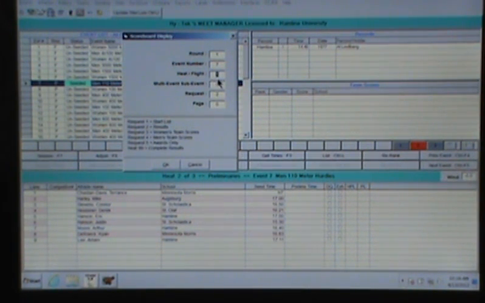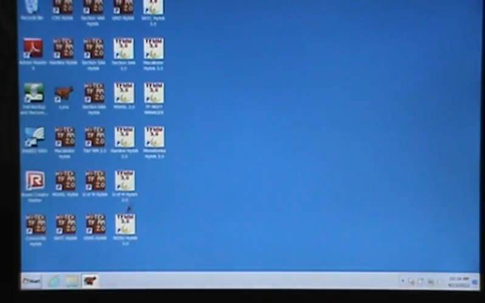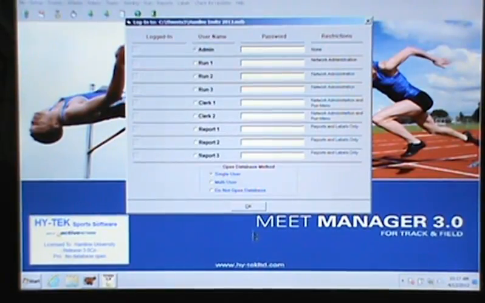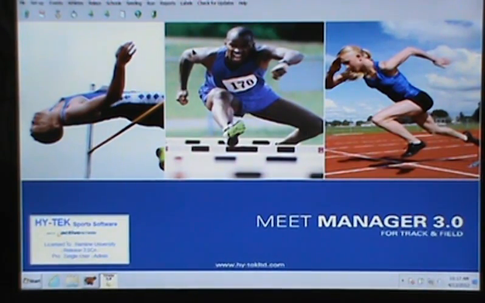In this case, you would just want a request 2 to send this particular heat that we just finished to the alpha scoreboard. And in most cases, the operation would be sent out there, and we would have the athletes displayed on the alpha display.